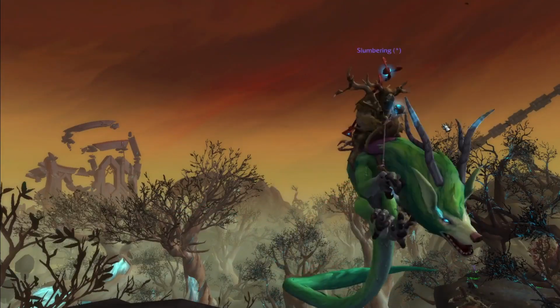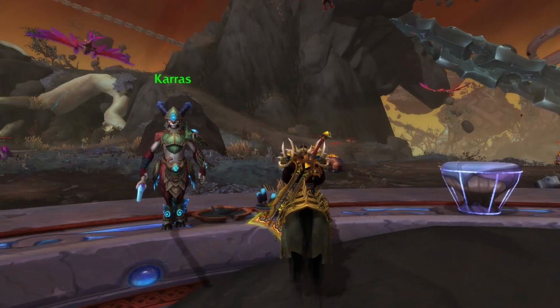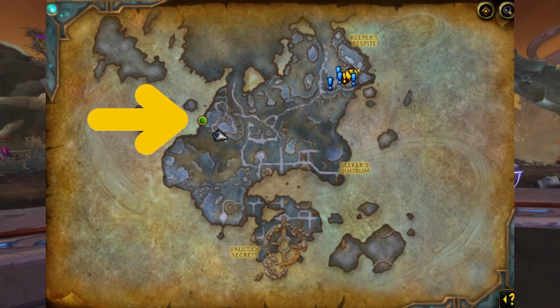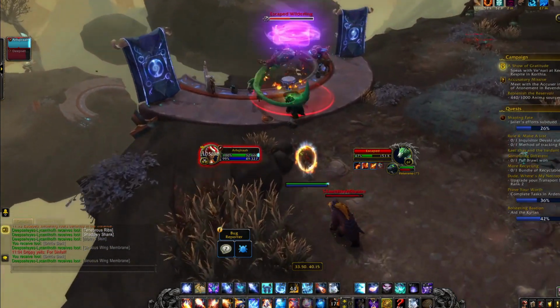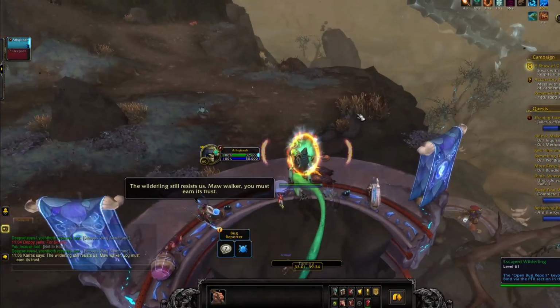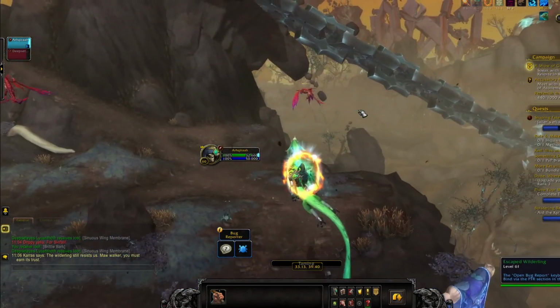Next up we have the Summer Wilderling, which drops from the Night Fae event. To start this encounter you'll have to talk to this guy at this location and escape. The Wilderling will then fly down and become attackable. Beat it, then ride it and hold on tight for a minute and it'll all be over. Easily soloable, and same with the drop chance.